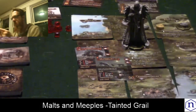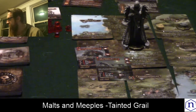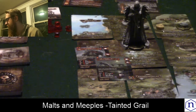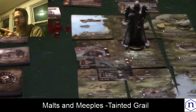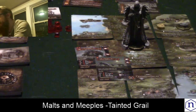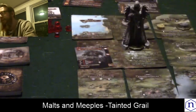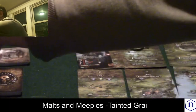First things first, random encounter. Whenever you would draw a purple encounter, take the highest. Whenever you draw a random green or gray encounter, draw a purple encounter instead. The cost of activating Menhir is lowered by 1. It's awesome. Miststalker. Only takes 5. So, I was wrong. I don't actually get this guy. I get the Miststalker instead.